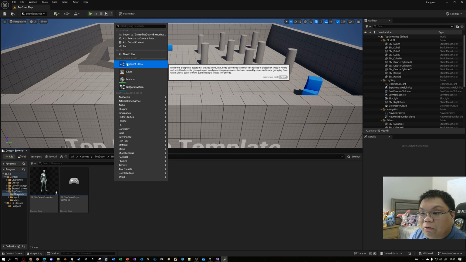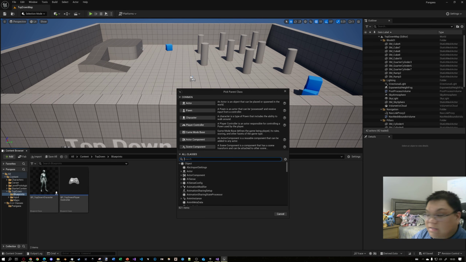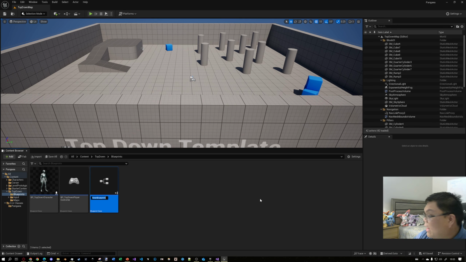So Create Basic Asset, Blueprint Class, expand All Classes, and let's search for defense tower. There it is. So click on DefenseTower, Select, and we want to name this blueprint BP_DefenseTower. There we go.